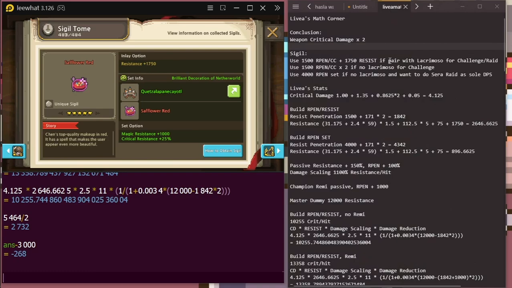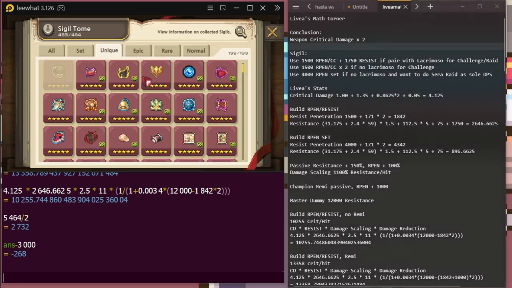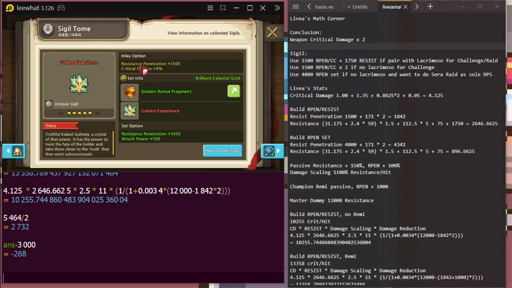If you have Lacrimoso, only if you have Lacrimoso. But if you don't have Lacrimoso and you want to use her for challenge, you can use two of these: resistance penetration and critical chance.